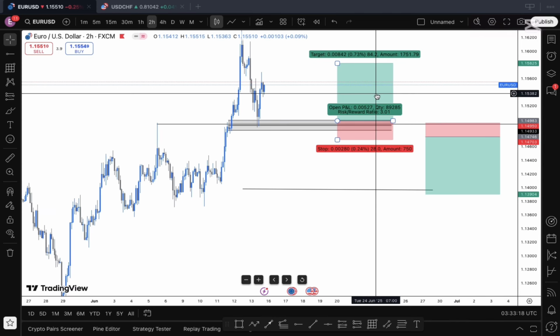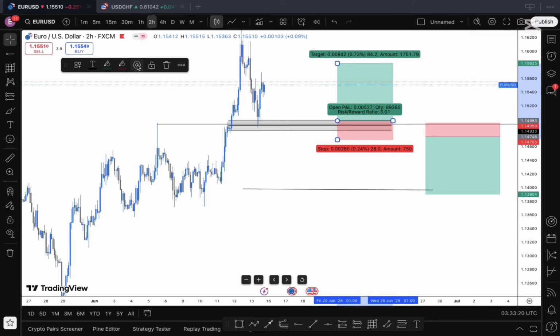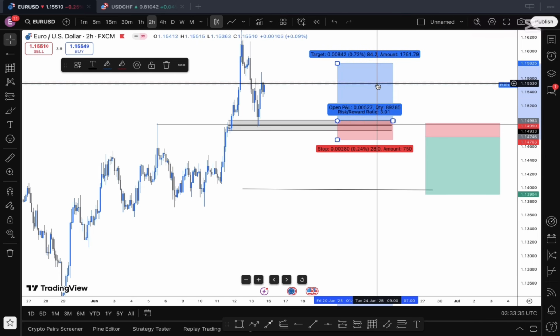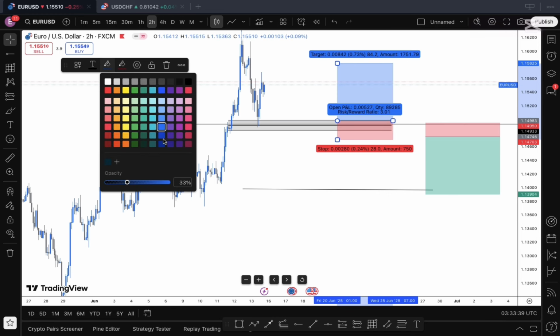To change the color, you click on it, you see this setting icon, you see colors, stop color background, profit background, and text color. If I change this to blue, you notice that my profit background changed to blue. I'll change it back to green because that is what I use.